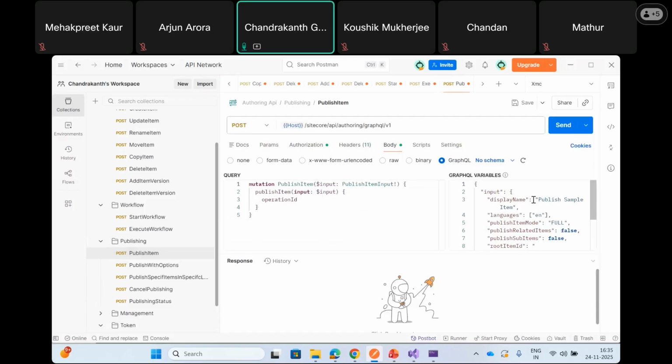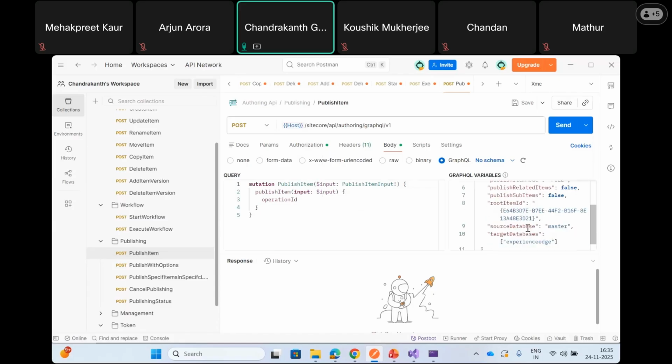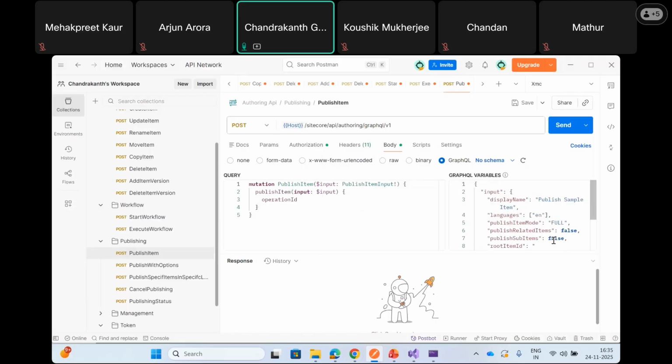Here I am passing options like which language I need to publish, whether I need to do a republish or a smart publish, whether I want to do a related items publish or not, whether I want to publish along with sub items or not, which target item I need to publish, and the source database and target database. In XM Cloud, the source database would always be master and the target database would be experience edge. So using this mutation, we can run the publish item mutation.